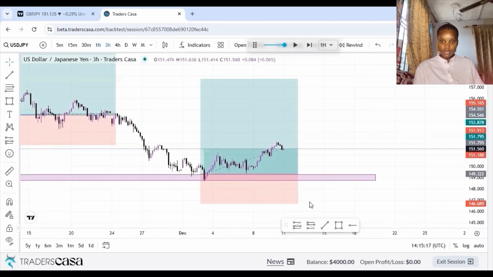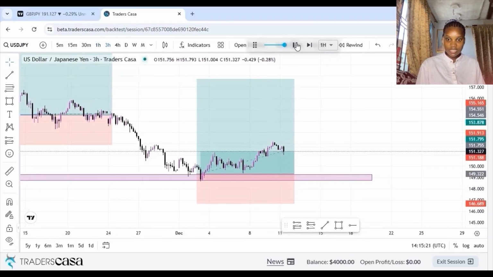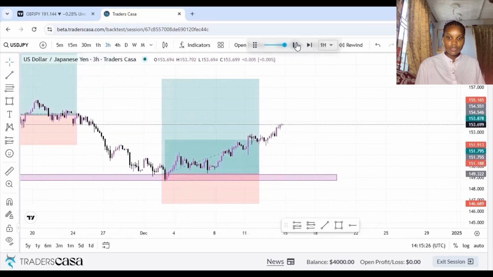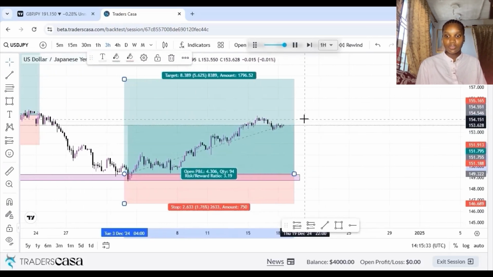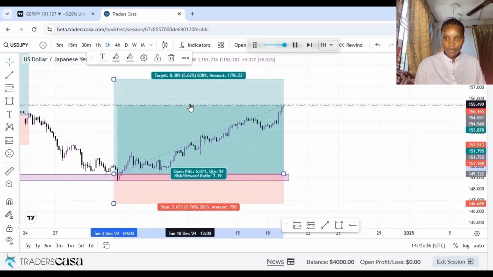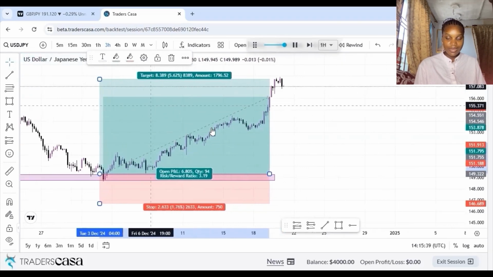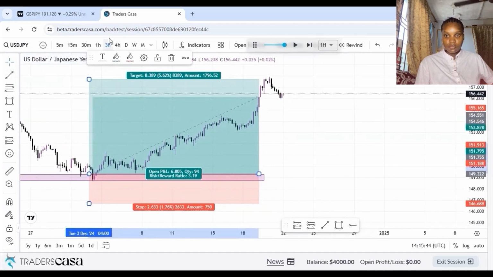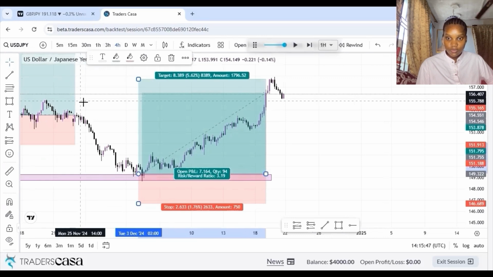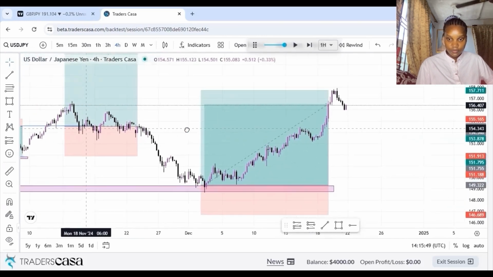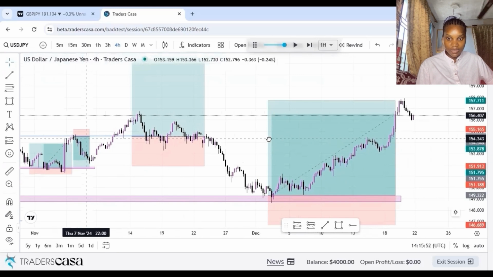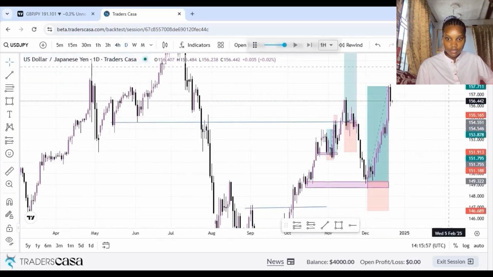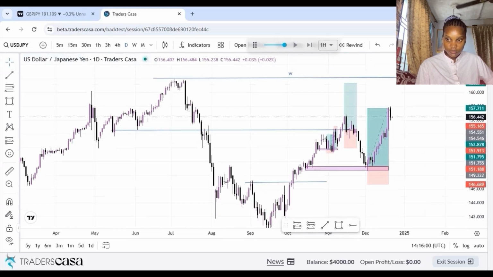So I'll just simply play it. So good. TP hit on this particular one, and this is what we should do. So we have 3 wins, 1 loss. The proper risk management, you know. So that is multiple time frame analysis, like just going to multiple time frames and taking your trade.